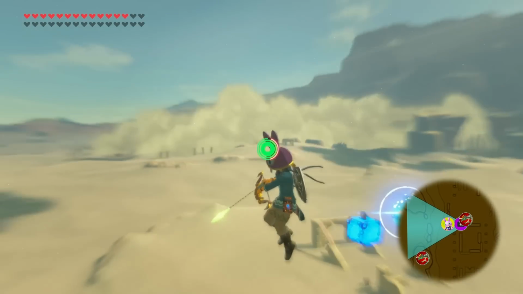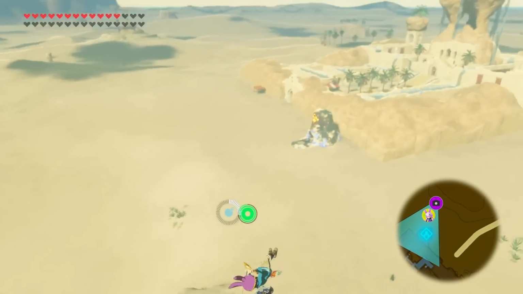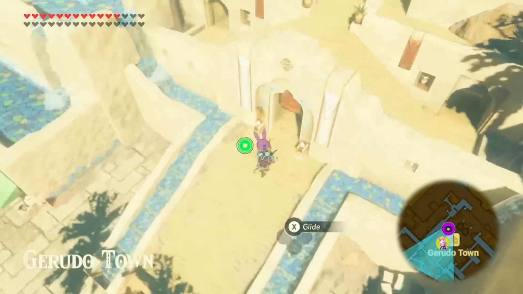Don't know how to do one of those? Don't worry about it. Quick flick back before firing off the wind bomb because I'm superstitious apparently. Looking down at the ground just before entering Gerudo Town and then looking back up seems to be the magic ticket. Hang on a second, what was that?